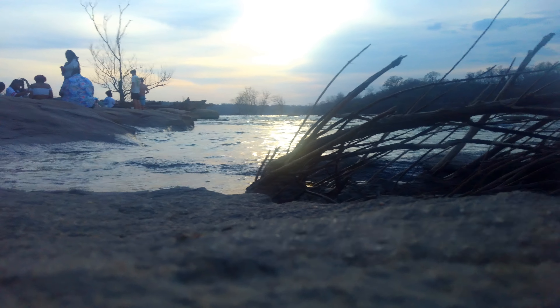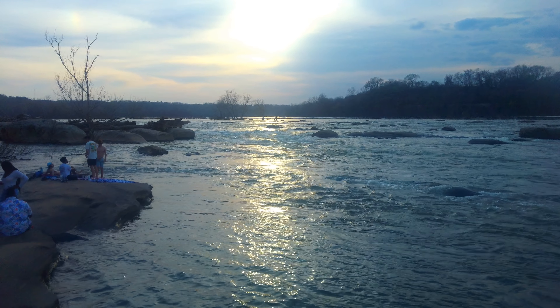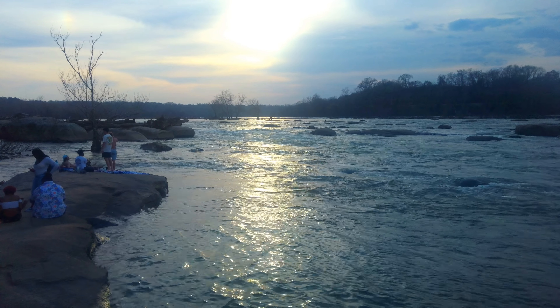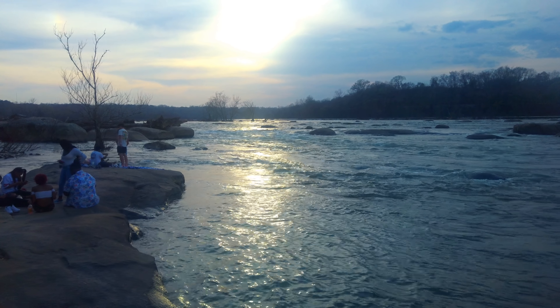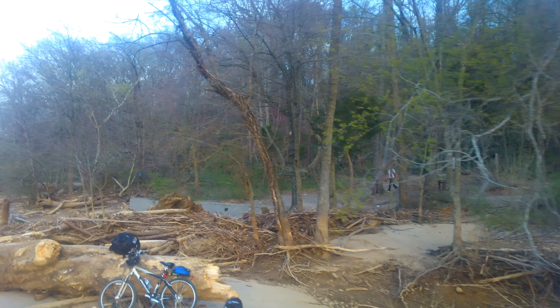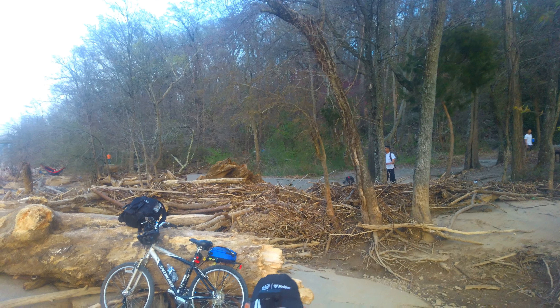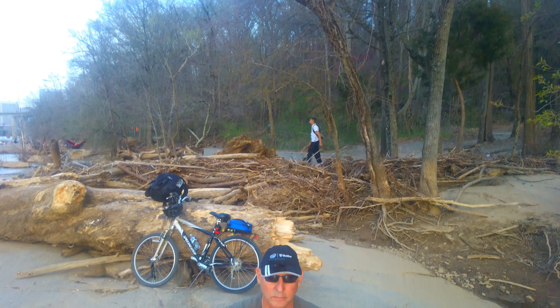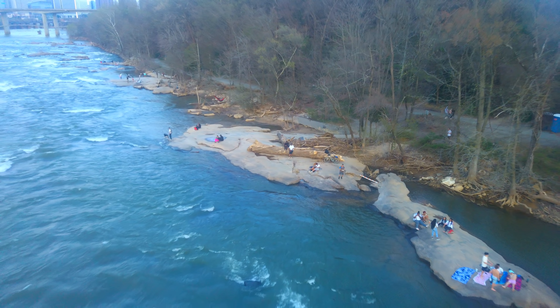It looks pretty good right there. Let me go ahead and get my phone started, get the controller or get this thing turned on and I'll show you what it looks like. Here on the left it looks nice and sharp without the ND filter, and to the right it is dull and blue. But we would have to take it out in the field and test it — give it a nice flight over the river. This video is also about the Hubsan Zeno firmware upgrade to 1.150 and putting an ND filter on the circular camera of the Zeno.